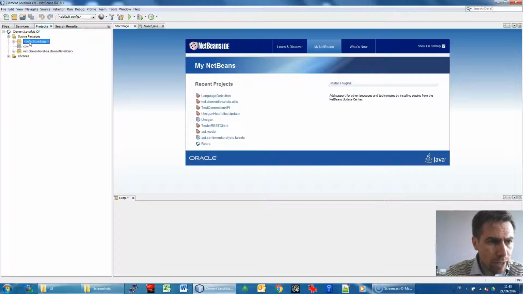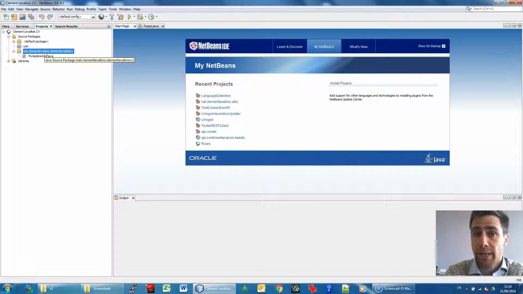The default package, we don't care. Com, which is empty, we don't care. And this one. This folder has the name of your package name. Please do not change the name of this folder.